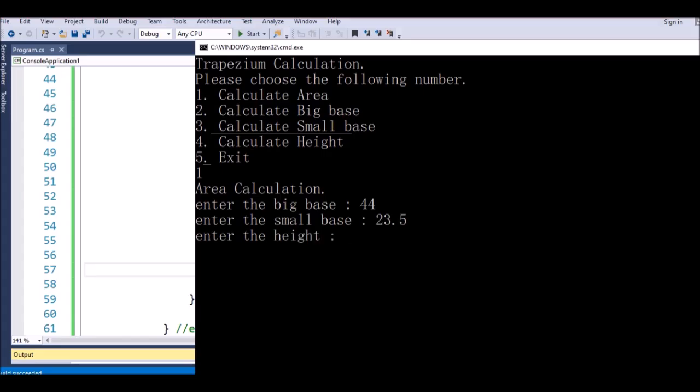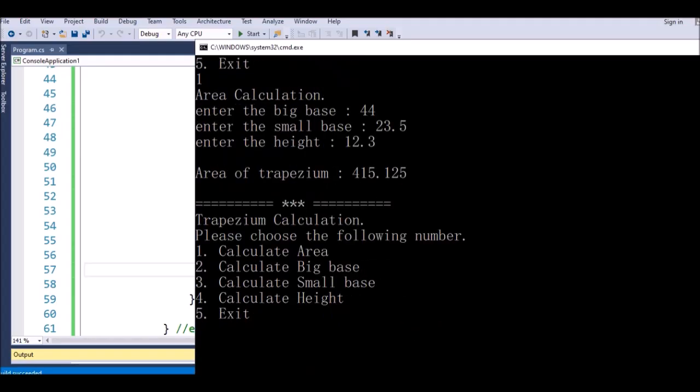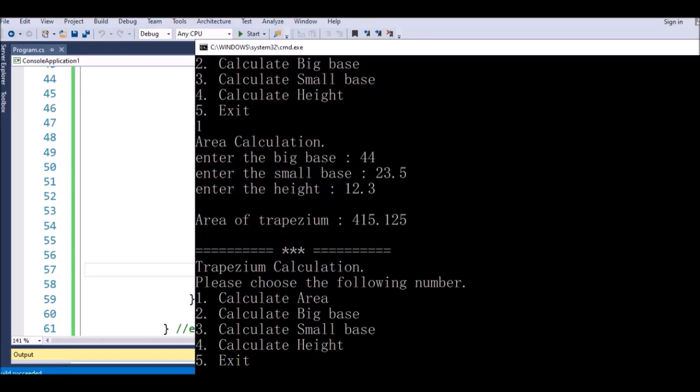And then the height of the trapezium, for example, I choose 12.3, like this. So it shows that the area of the trapezium is 415.125, right? And this is about the calculation.